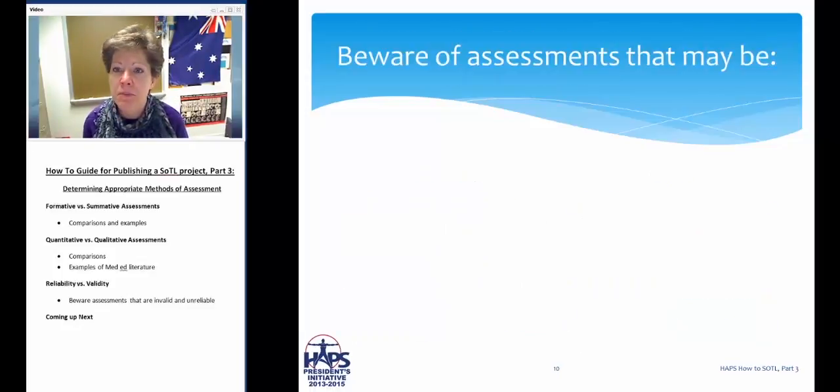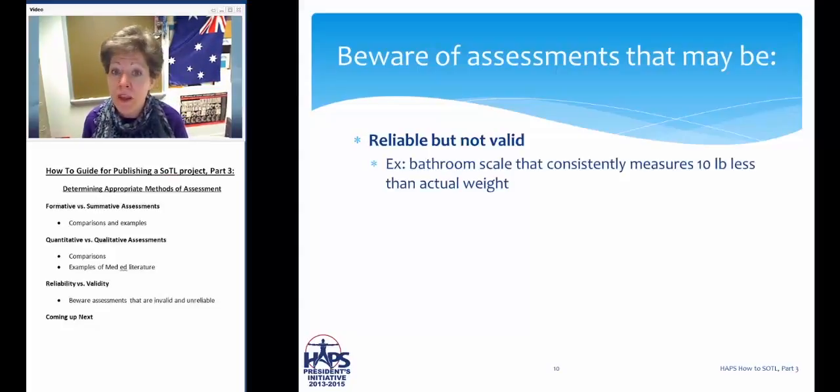So I'm going to talk a little bit about assessments that may have reliability but not validity, or vice versa. So you want to be aware of assessments that may be reliable but not valid. With a reliable assessment, you may run a statistical test on it and it says, based on the statistical test, it has a high reliability, but it may not provide a valid assessment of what you're trying to learn. So an analogy that we can all relate to is your bathroom scale. It may be reliable, but not valid.